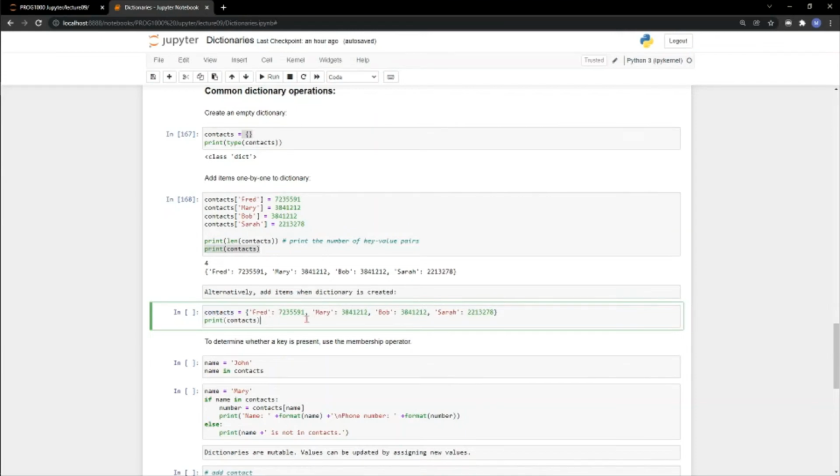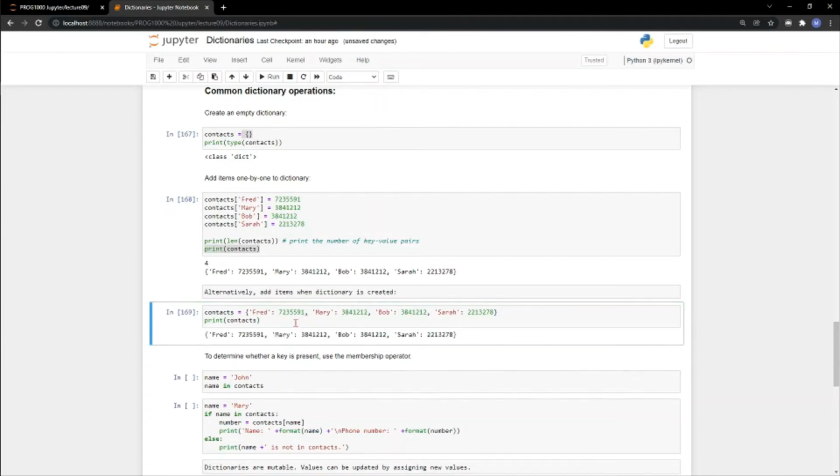So we can actually define and populate the dictionary at the same time.